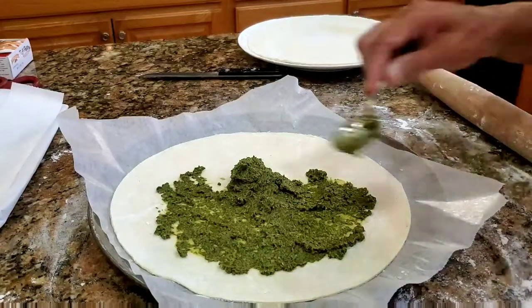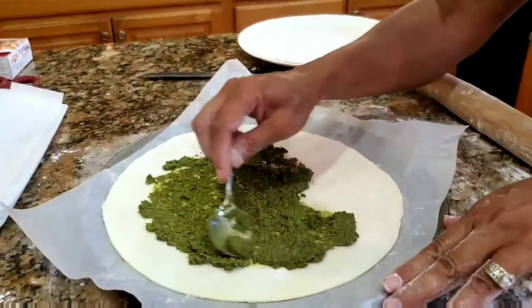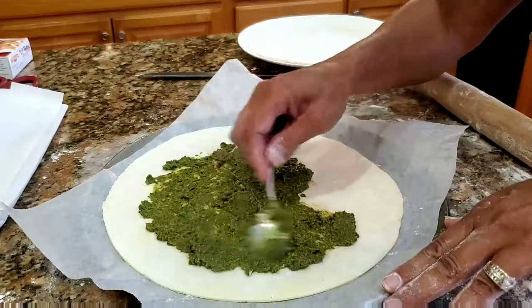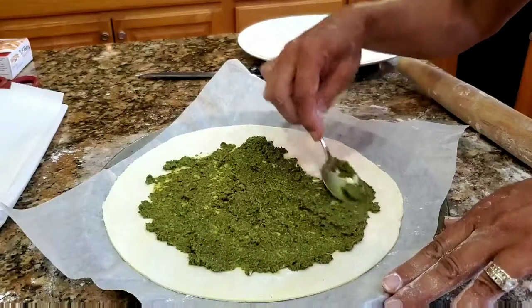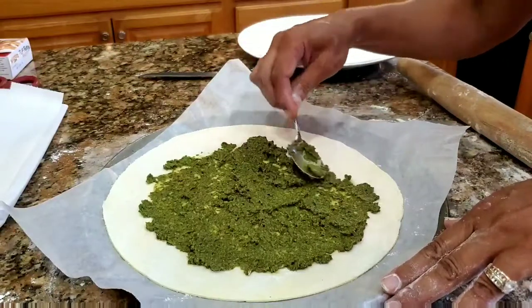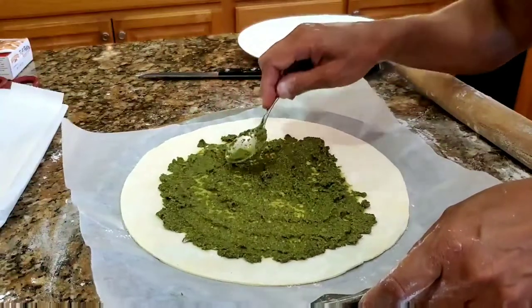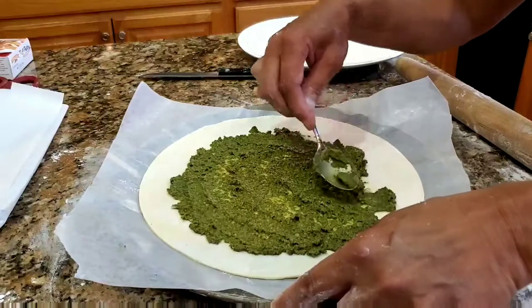My pesto is kind of thick, thicker than normal pesto, but that's okay. I'm just experimenting today. I'm going to an event tonight, so I want to try this pesto along with a sweet sauce to go on top of it. So I get that savory and then that kick of sweetness along with it.